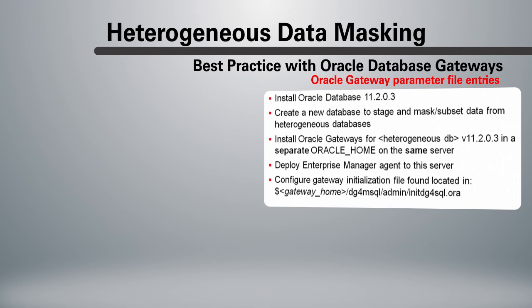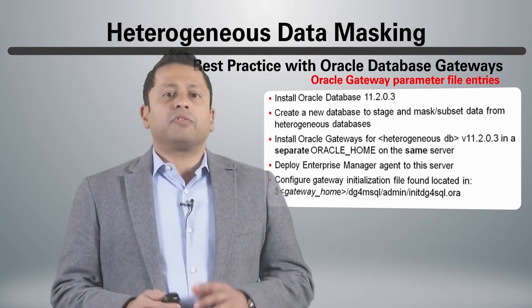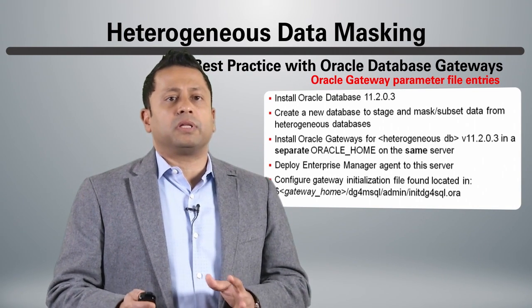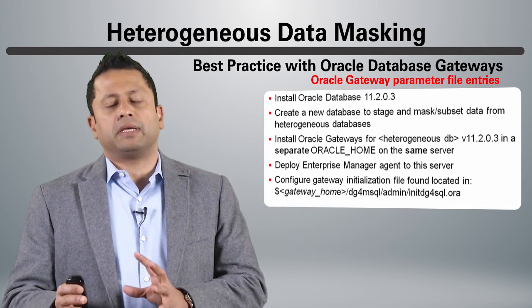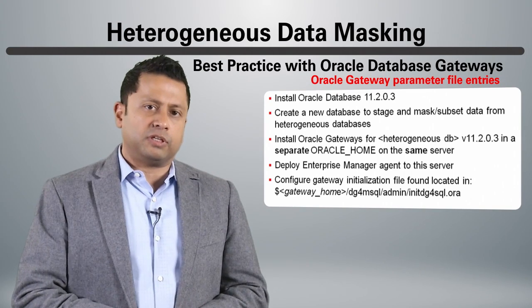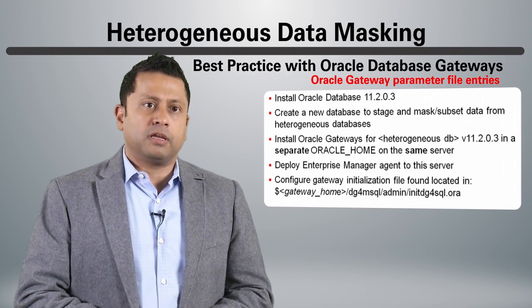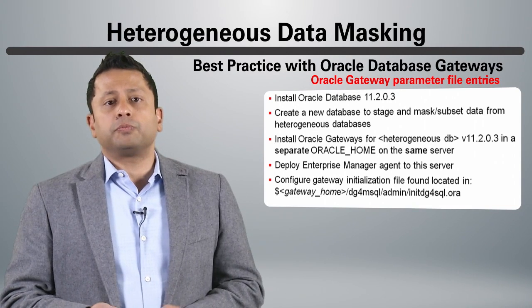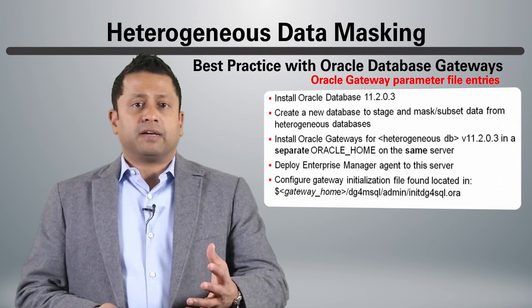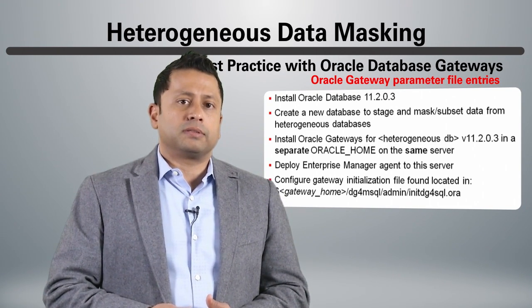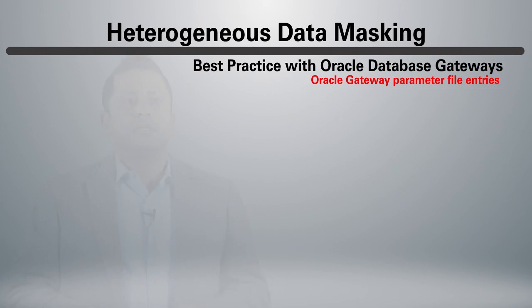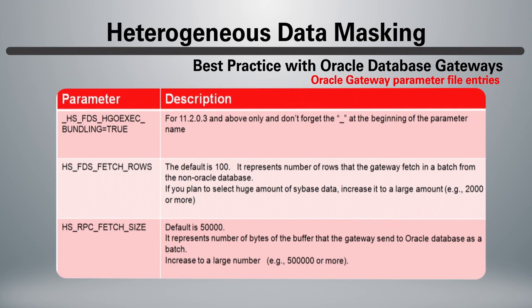Heterogeneous data masking, a common subject. We provide the solution of heterogeneous data masking with Oracle Database using Oracle Database Gateway. So Oracle Gateway is the way to go, best practice for DBAs to do heterogeneous data masking. It provides the most efficient and best performance of taking data from a non-Oracle database, masking it, and sharing it in non-production environments. And these are certain key bullet points that show items that you need to consider.